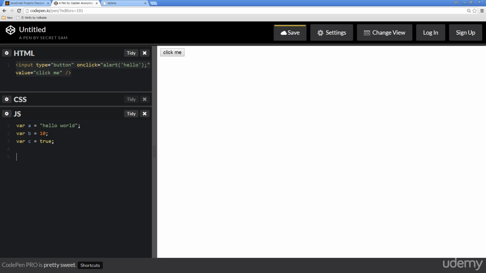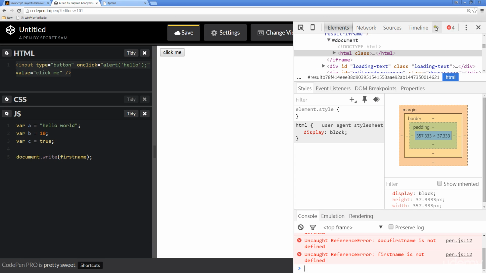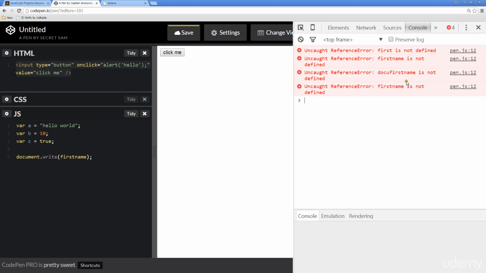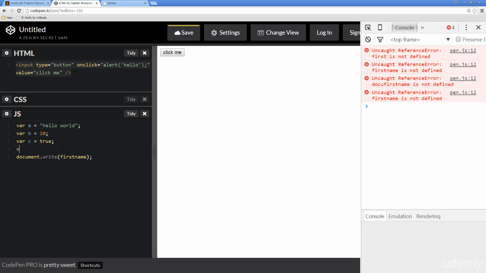And there's actually different ways to declare variables. In JavaScript, you always need to declare a variable. So if I try to use something like first name, and actually I'm going to do document write. So this is actually going to write out that value on the screen. And I'm going to just do first name. And if we go to the inspect element, we should see that there's an error here, that it's actually not accepting that because it's undefined.